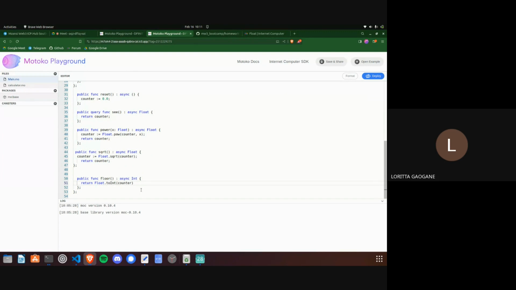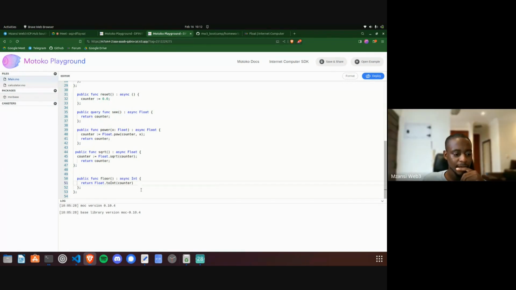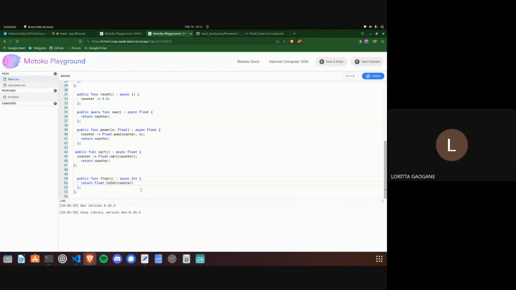I removed Float.toInt, because I even tried Float.toText, trying all things to find out what the cause of the problem could be. I had the int there because that's the final one I tried, which was causing an error. Float.toInt, then counter.